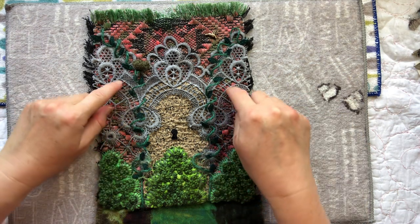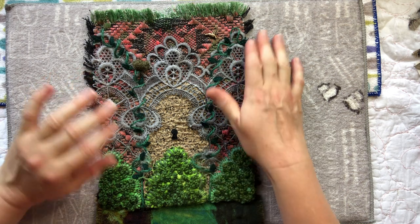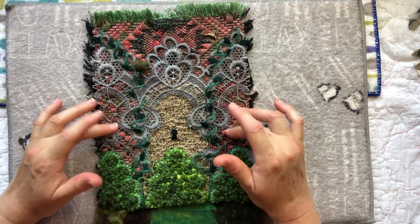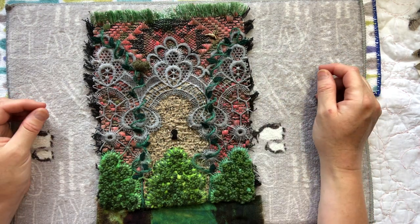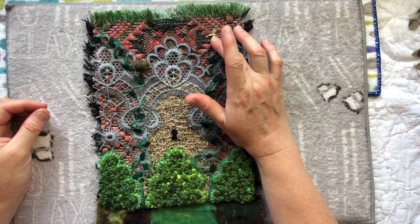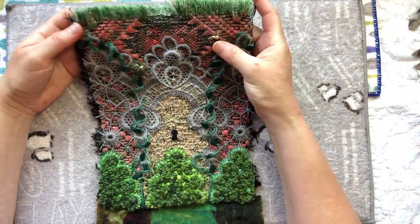I decided not to go really crazy with my vine like I was contemplating down here, because I wanted to still be able to see the lattice work, because I think that's a really lovely feature and I really like that lace work. I then also added a little hummingbird bead or button. It has a little hole in it so you can sew it on. So I put that up there.